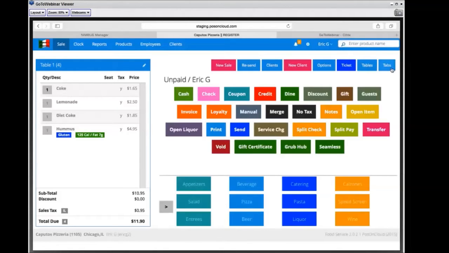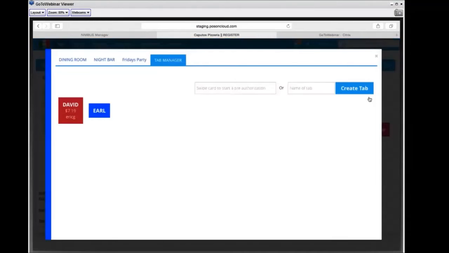Other things that we can do to start a new check in the fine dining scenario is we can do our tabs. We can either swipe a card that will pull off the pre-authorization, and that will take the cardholder's name. So when we're starting a tab, that will have the cardholder's name as well as the card type and the amount of the pre-authorization. You can set a default amount for pre-authorization. So if you want to have $20 as your typical pre-auth, that will be your blanket pre-authorization.